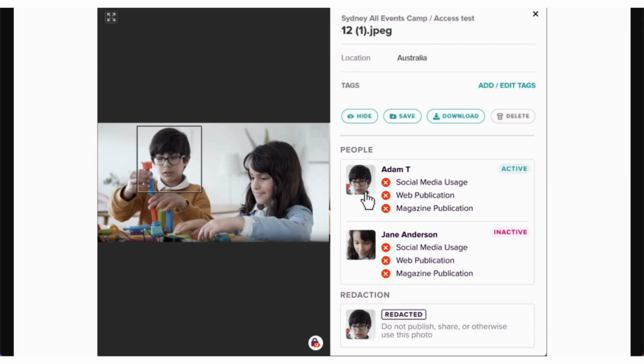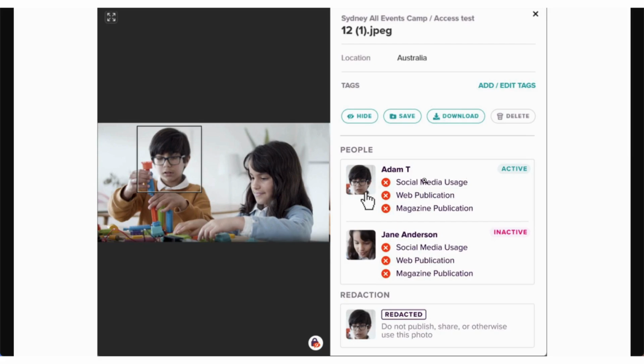Now, I can't show you in this particular demo, but when you're looking through the photos, an admin will see from an icon on the screen that photos have been redacted. Okay, so this red one means that nobody can see this photo because this student here has an active redaction going on. Okay, so they've been redacted. They're clearly shown in this photo here. This is the student that is redacted, and this is active. So this photo, although it will show to admins, will not show to any parents because of this.